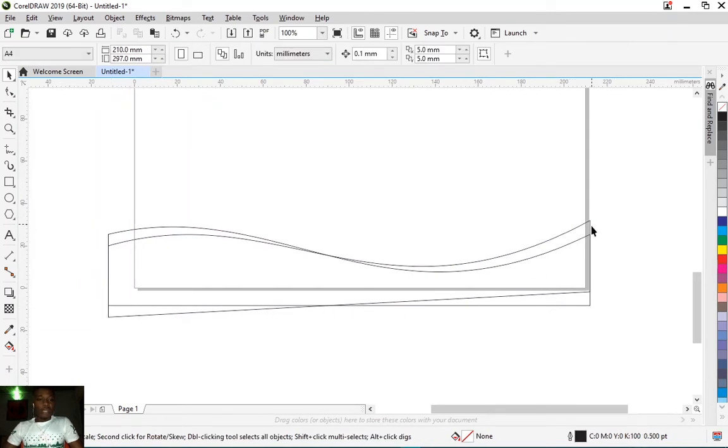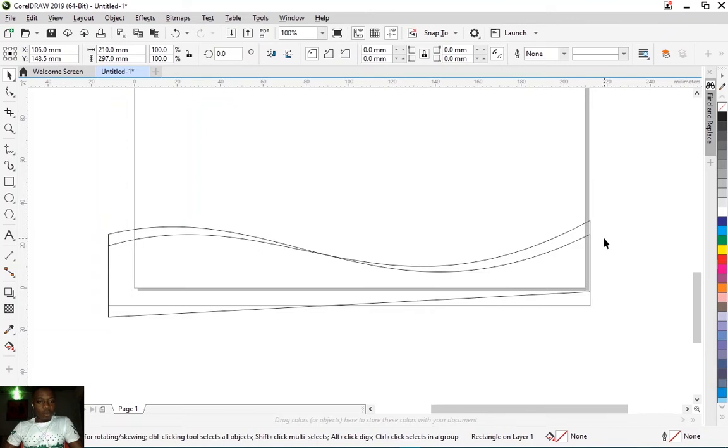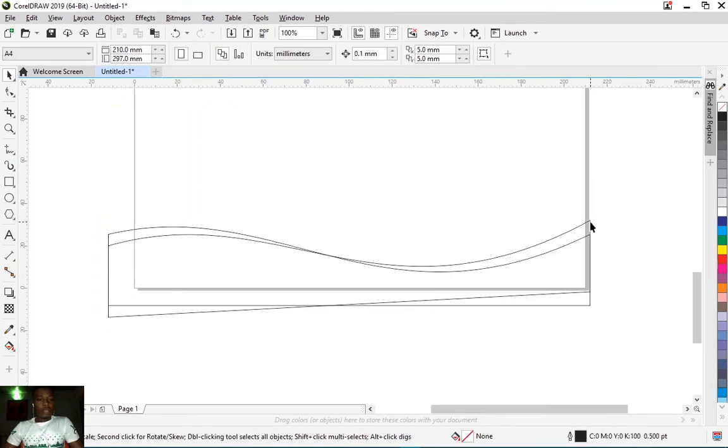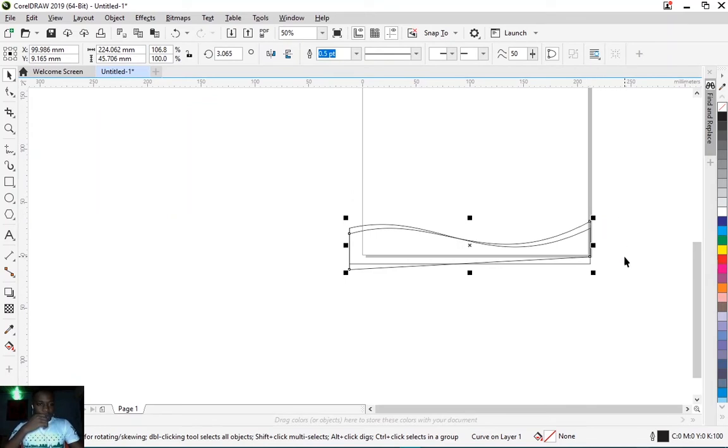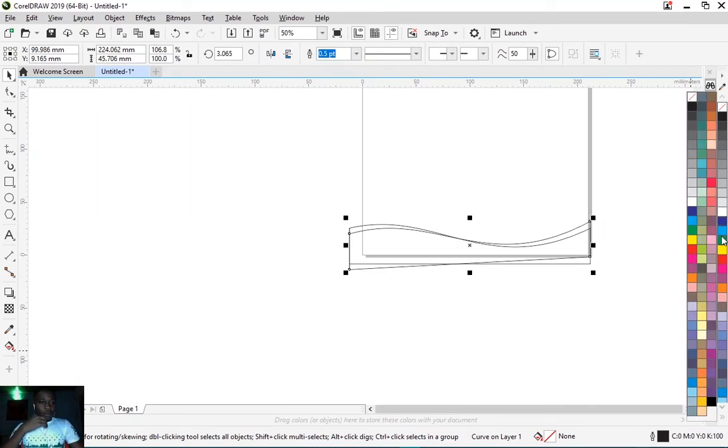So the technique now is to bring one of the objects forward. So let's think of a color. I'm going to just use any color. Okay, so I will go with this.